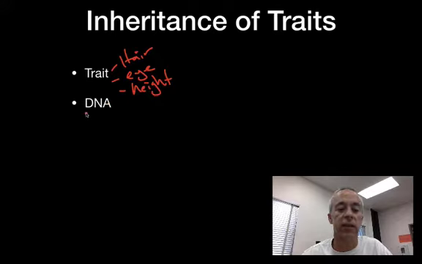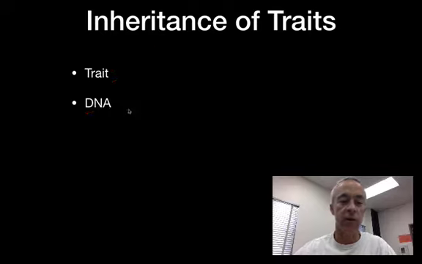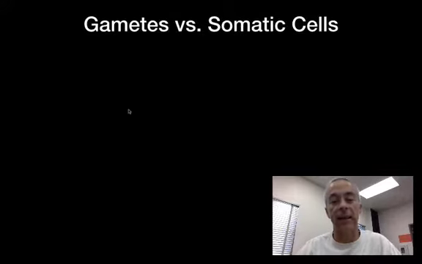And these traits are carried in our DNA, which is something that we all know, we all take for granted, but this was not always a well-known idea. And so what we're going to talk about here in the next couple videos is how that DNA leads to the formation of these traits. And again, before we get into that, it's important to lay a little bit of foundation.